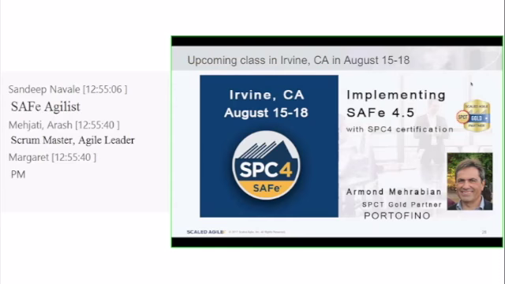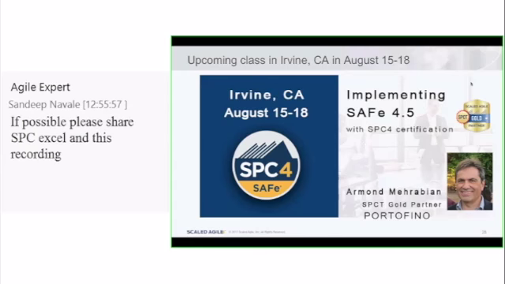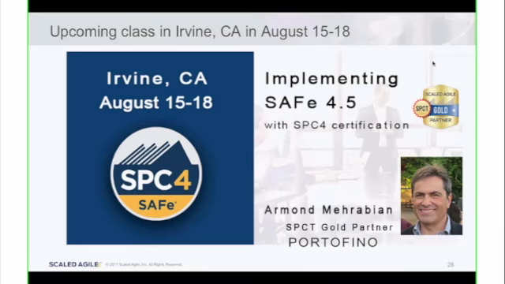Do you want to comment about the new RTE class at all? Oh yeah. So the new RTE class is, I think, one of the best things that Scaled Agile has come up with as far as a certification program. I teach these SPC classes, so one of my questions was, what's the difference between these two? I did a podcast on it to clarify, but the short of it is that the SPC class is for the change agents. So if you're going to be a scaled agile coach or a trainer, or part of that Lean Agile COE, this is the SPC course. That's what it's designed for.